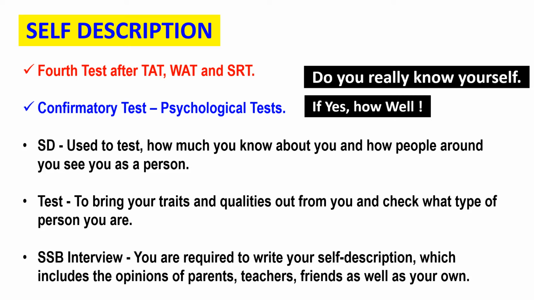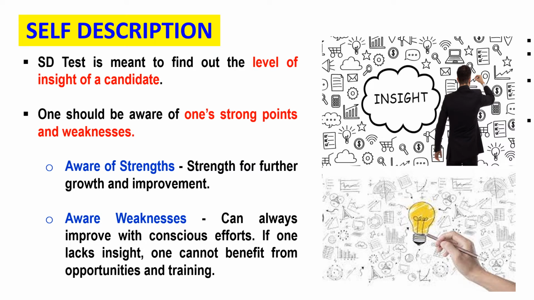In the psychological test of SSB, you are requested to write your self-description, which includes the opinion of parents, opinion of teachers, opinion of your friends, your own opinion, and what your aim in life is, and what all things you would like to improve about yourself. In short, the self-description is all about: does the candidate know himself? If yes, how well? The self-description test is meant to find out the level of insight of a candidate. Is he aware of his own strong points and weaknesses?